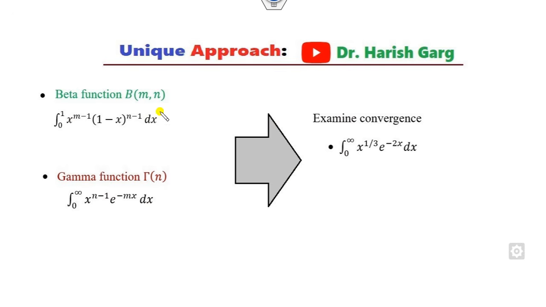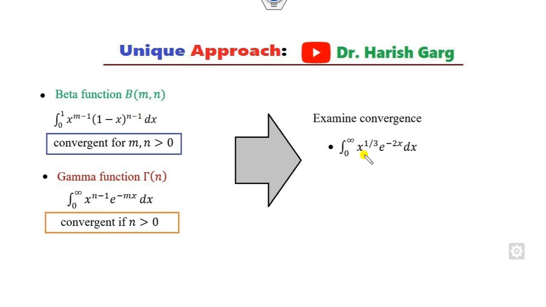Look at the another one. If you have the beta function or the gamma function like of this, how you can write that? This is the gamma function of n plus 1. Whatever the power of this, you have to add them. It will be convergent if whatever you have written, m and n both are positive. Similarly for this case. Fine. So this is my convergent, because n in this case is 1 over 3 plus 1, which is 4 over 3, greater than 0.